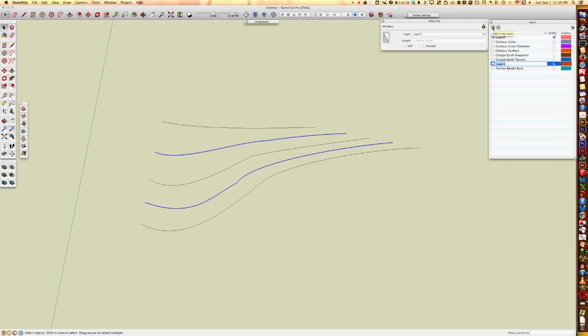and let's create 2 layers. First layer I'm going to call contours. Let's call it contour cut A, and then contour cut B, and these guys are going to be on the B layer.